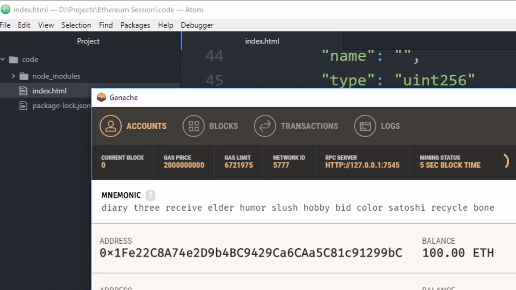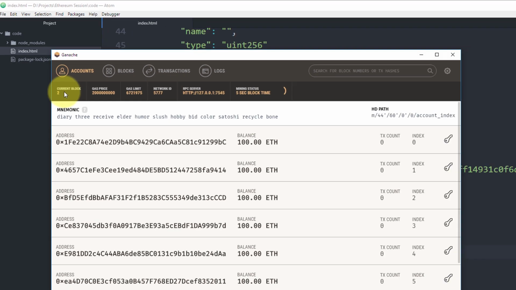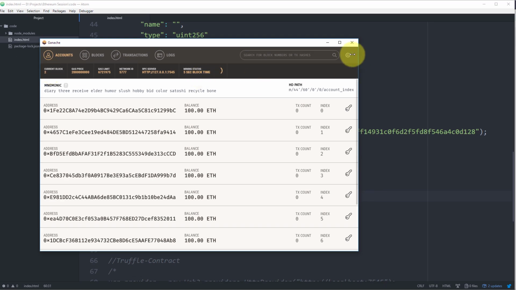You can see this over here that the current block is 0 and now it's 1, and every 5 seconds it will jump up one more block, regardless if there is a transaction or not. With the automine function, new blocks will only be created if there is a transaction happening. And that way, the transaction is immediately included in a block and immediately available. Now here, we have to wait until the block is actually mined, so we get back a result.